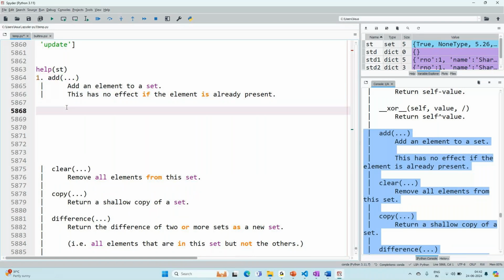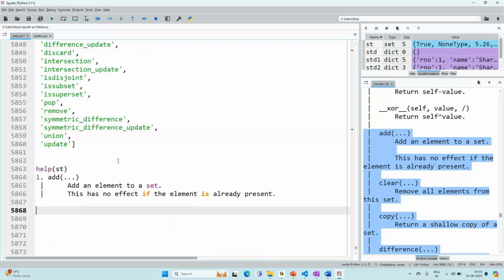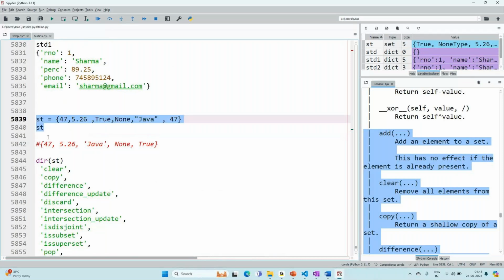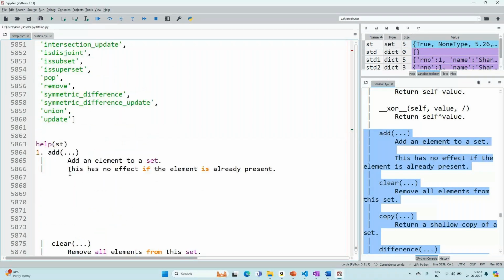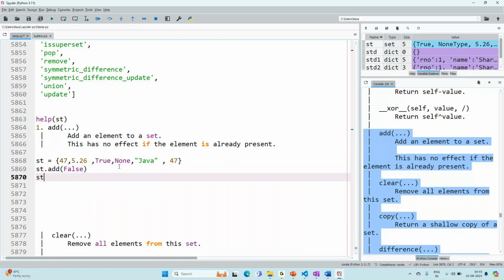If the element is already there, then it won't do anything, it won't add anything. Now, for example, if we take this set and say add False, that False will go and get added to the set.